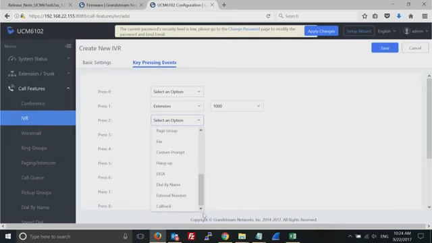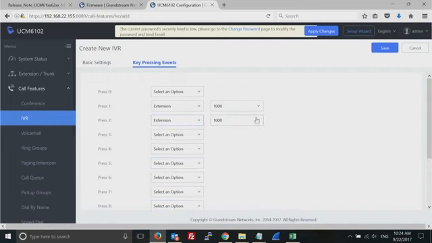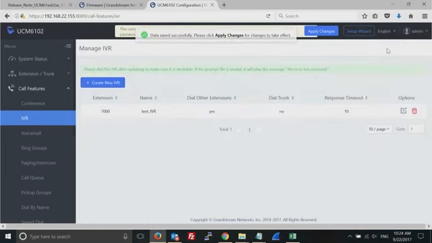From extensions, dial by name, you can send it to a ring group, voicemail group, I mean, even to another IVR. So you have full control of that. For demonstration purposes, just add anything. Now we have an IVR with a welcome message.